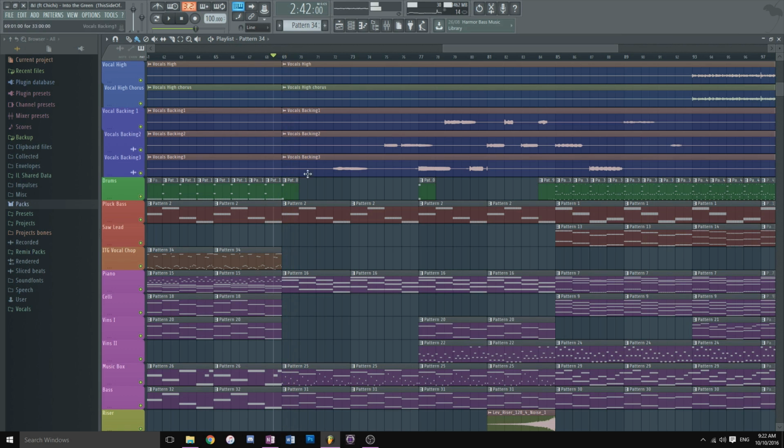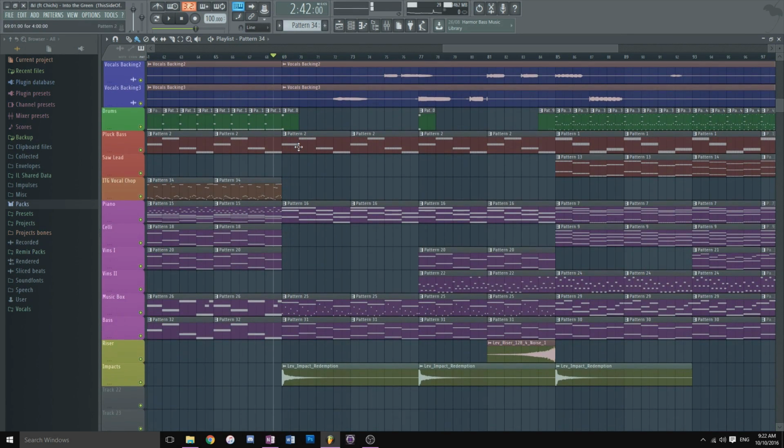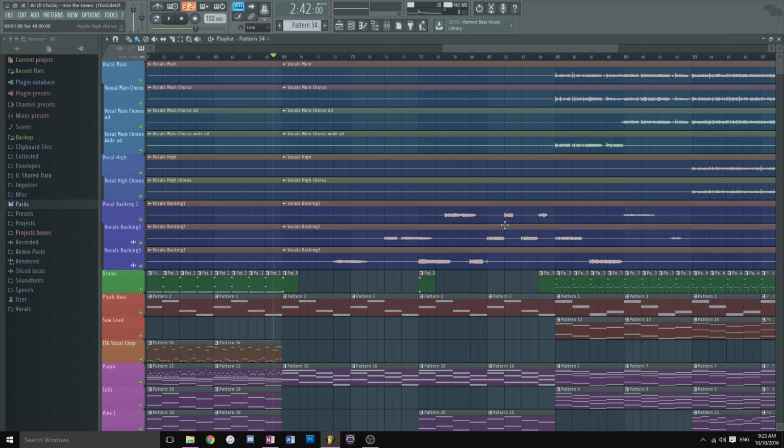So, we'll call it break. Then we play the verse bass line again, the plucky bass. Verse piano without the bass line. We play the harmony again, and then the bass just keeps playing as normal. And then we've got these long sections.